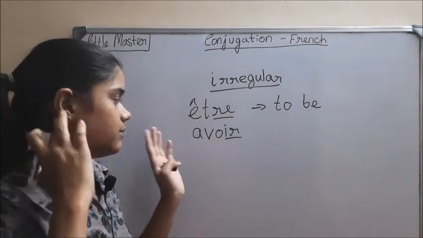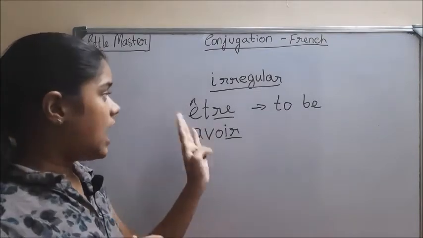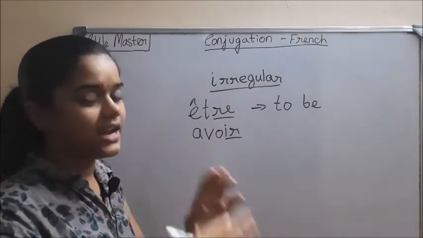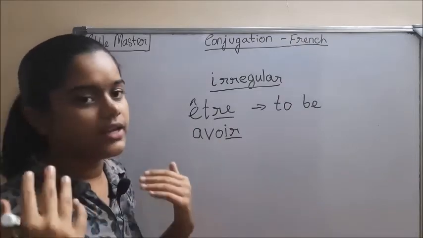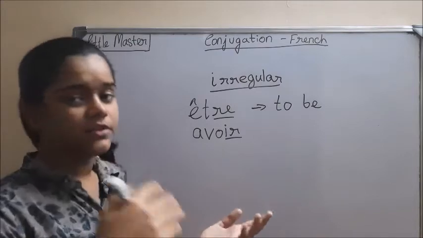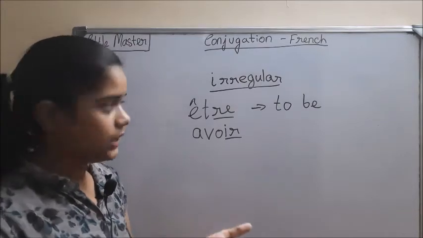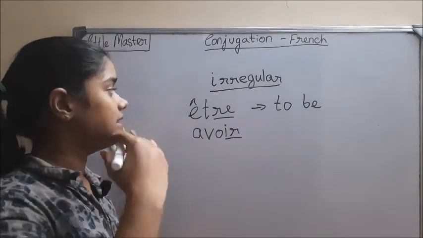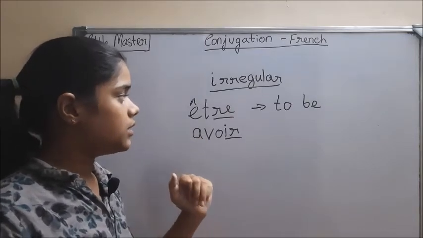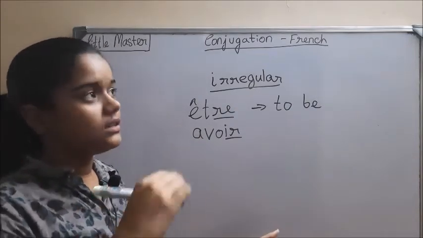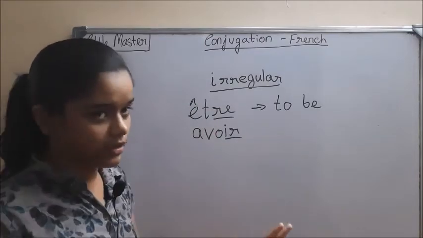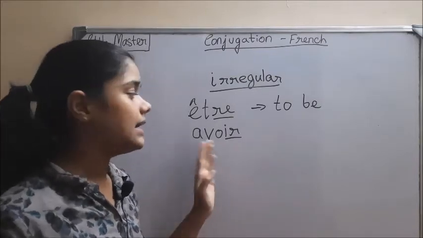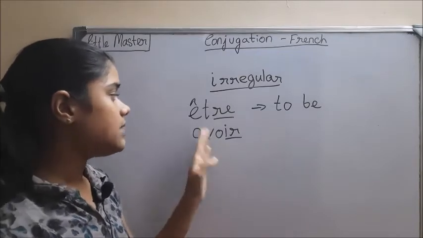Okay, there's one thing which I have to tell you. Like for RE verbs, the verbs ending with RE have a different set of conjugations. Okay, the endings are different, and for IR verbs there are different endings, and for ER verbs we have different endings. We'll learn it in further videos, but these verbs are not following those endings. Like for RE verbs, I told you attendre, it won't follow that conjugation. That is what I'm telling you. Now the same thing applies with avoir also. Okay, this doesn't belong to IR verbs, and this is irregular.